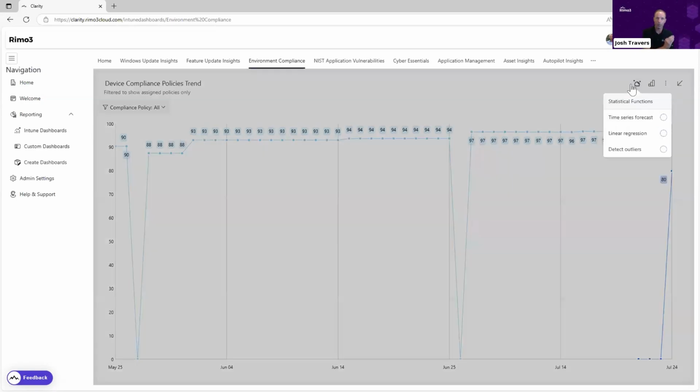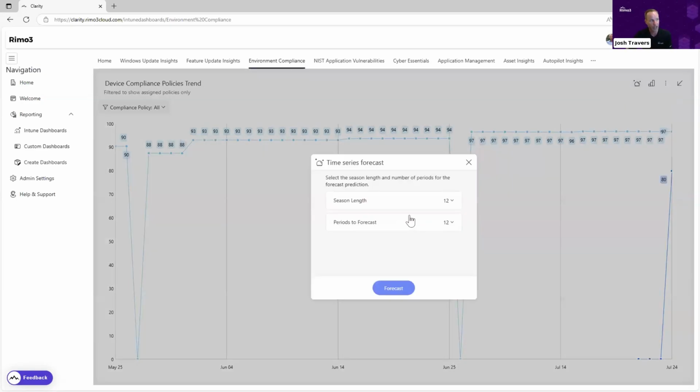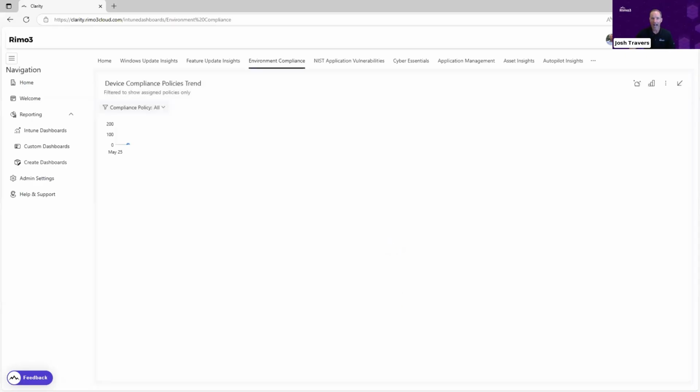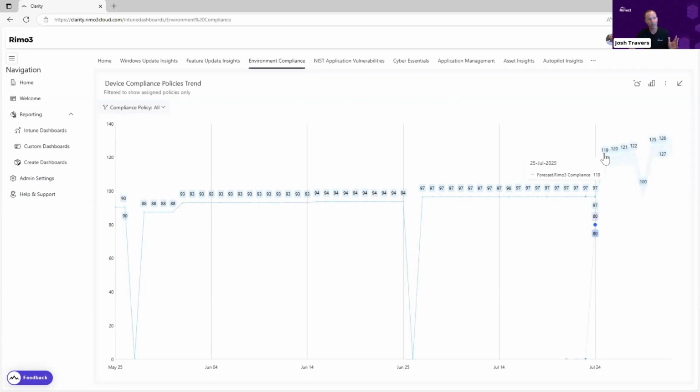But not only can I go back in time, I can also go forward in time and start to forecast what my next 6, 8, 12-month plan will be, so I can start to capacity plan accordingly and use the trend analysis to determine, okay, if I'm following this trend, this is what I'm going to need to take into consideration for next quarter, next month's release cycles, etc. And what you can see is it's giving us a glimpse into the crystal ball of the future using all of that data it's mining since it's been collecting it.